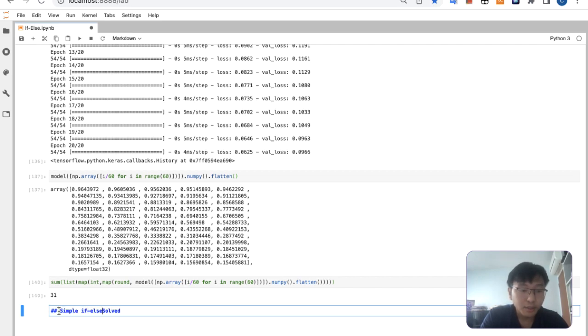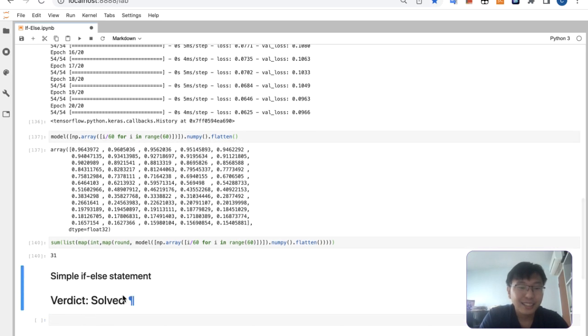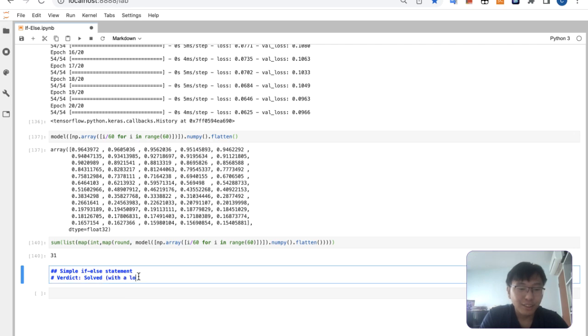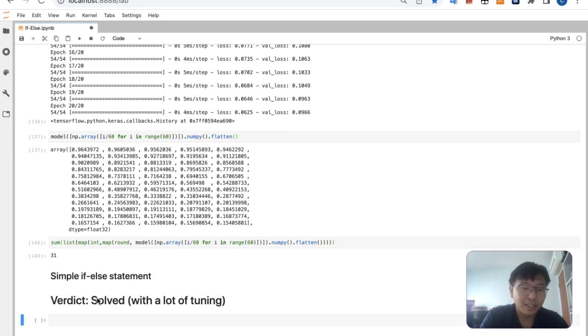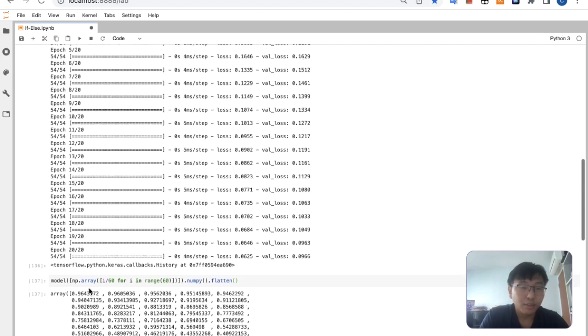Simple if else statement. Verdict is solved, but with quite a lot of tuning. Definitely it can't really work out of the box.